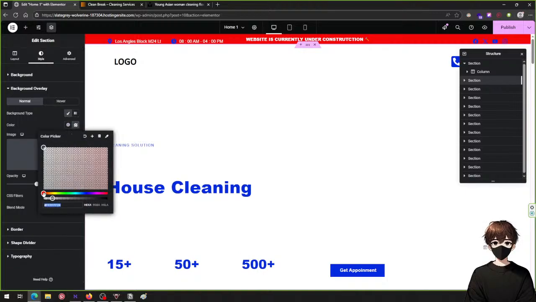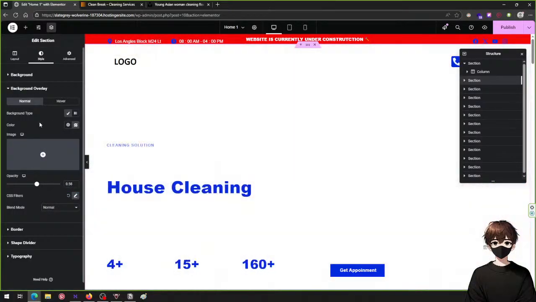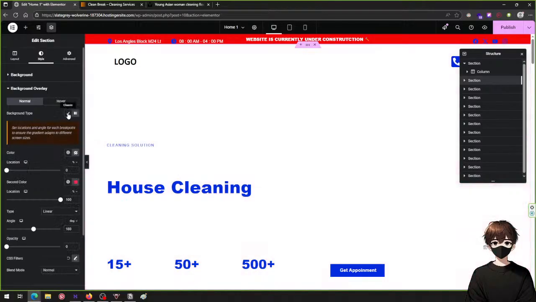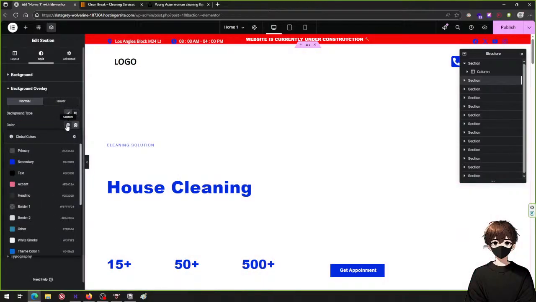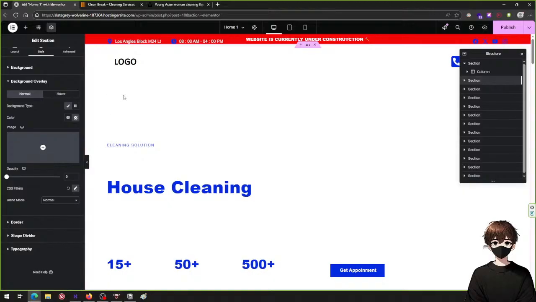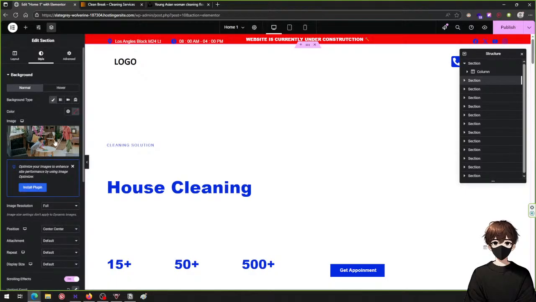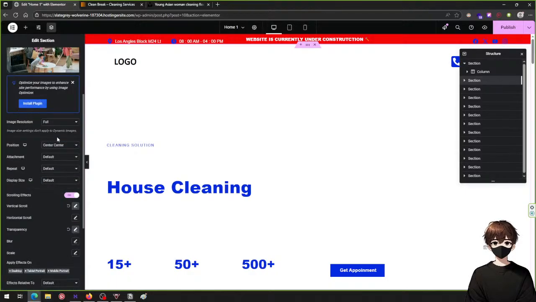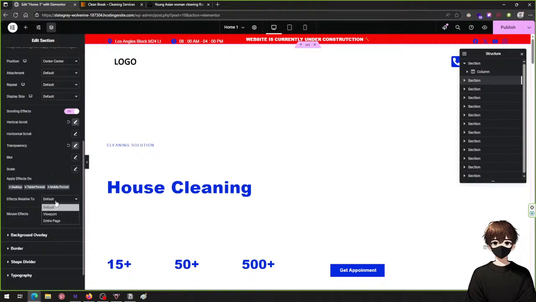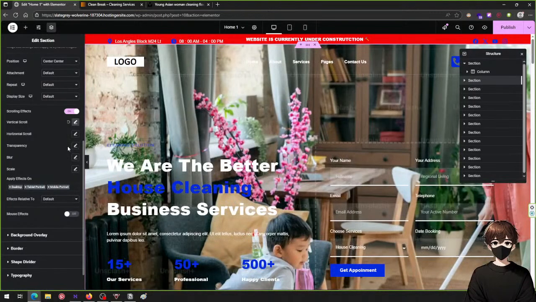How am I gonna do this? Okay, let's go to the background. View entire page, mouse effects, scale, blur, transparency, back to default.